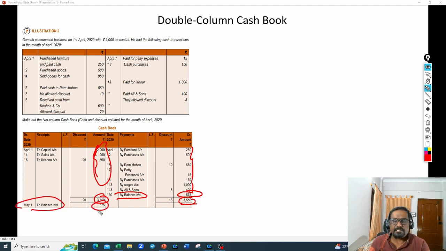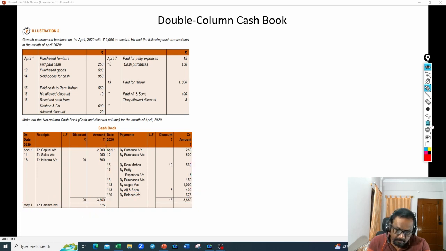So we balanced the cash account, and what we understood is that at the end of the month we have 675 rupees cash in hand with us. As I said previously, in the cash account, carried down will always come on the credit side, brought down will always come under the debit side. So that means it is an asset. Cash balance is an asset, so it will be a current asset. It will always show a debit balance. Balance brought down is nothing but your debit balance. 675 rupees, you have the cash on hand.